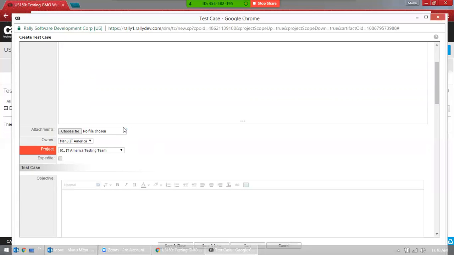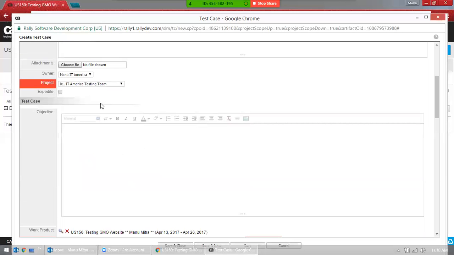So they have separate team members who just sit and write test cases. In that case, the owner will be the person who will be executing the test case. Since that is not so likely to happen, we just put by default that you are the owner, writing the test case for yourself.